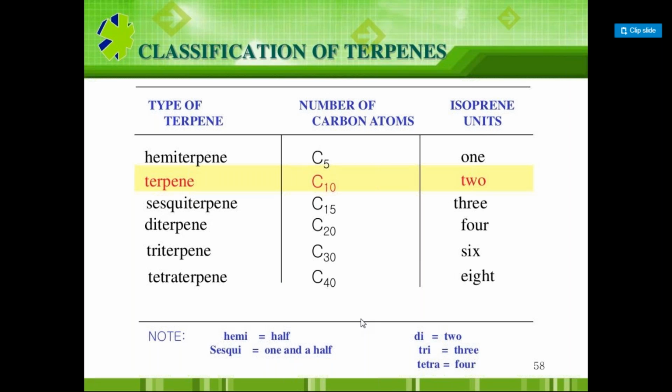Next, what we also studied: if it has 5 isoprene units, that is C5H8 taken 5 times, what is it called? Don't remember? Can you recall sesterterpene? Yes. So sesterterpene has C5H8 taken 5 times. How many carbon atoms does it have? 25. Some of these rarely occur in nature, so they are not considered in the main classification, but for your knowledge, you should know it.